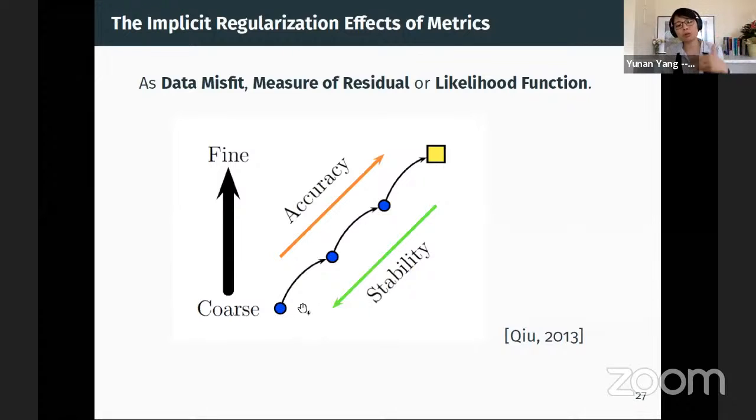And as my inversion progresses stably, I also need to focus on accuracy, so we can transition gradually from coarse to fine level. And that's why, for example, in Turing's thesis and also many other inverse problems, including wave elliptic equation, curl EM and inverse scattering, and many others, you can see this frequency bias. And this frequency-biased or dynamic way of doing it gives us the best result. And this can not only be used as a data misfit, a measure of residual in the forward problem, but can even be used as a likelihood function in Bayesian inversion.